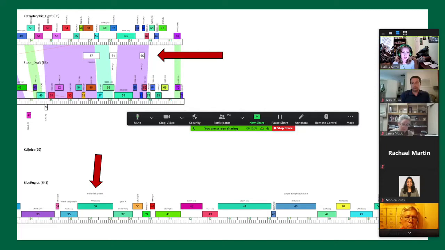There's no one like them. And on the bottom, there is blue rugrat. You can see that some of the genes have called functions, like the minor tail protein on gene 36. And overall, phage genomes have quite a few genes that have uncalled functions, but we're slowly picking away at this as a community.